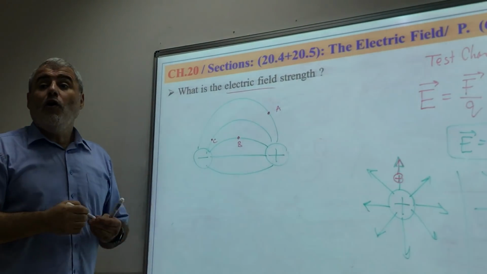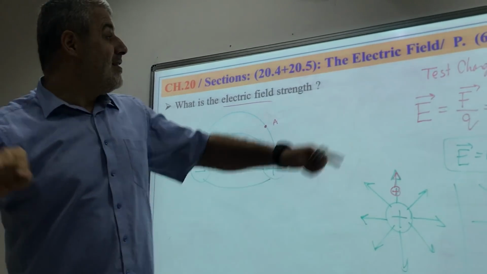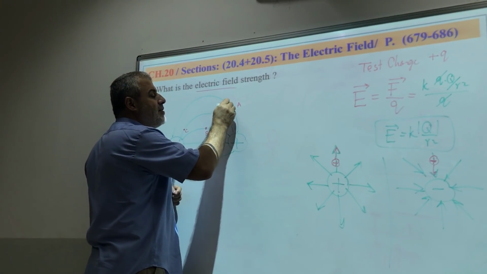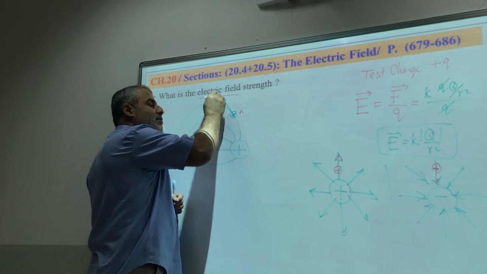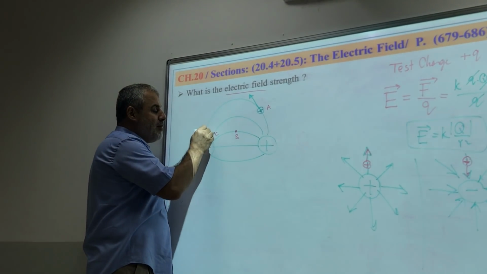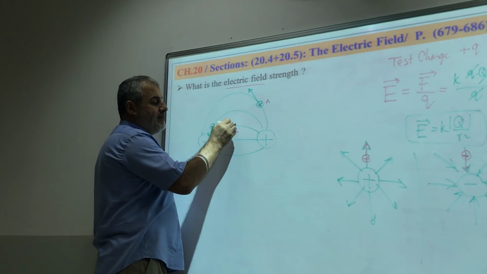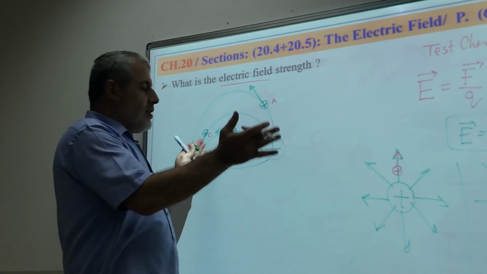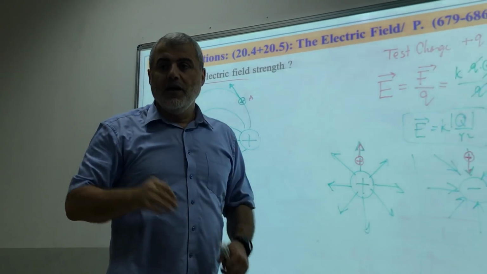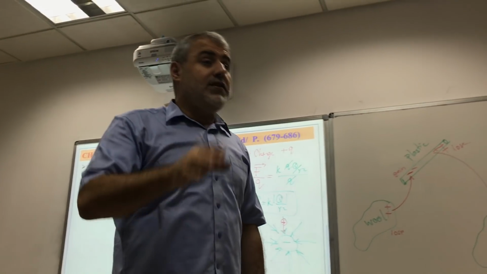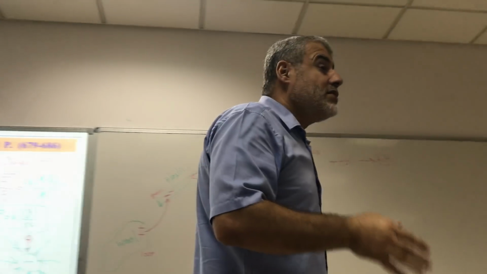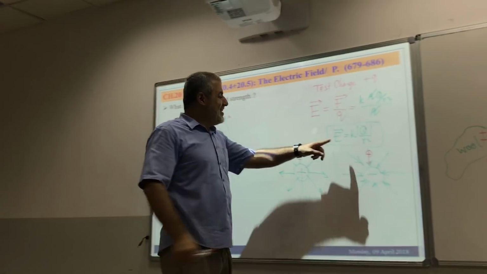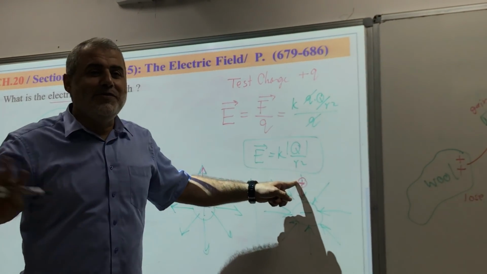That's simple. Always, to find the electric field, you assume what? A test charge. Okay? If we put a test charge here, where will this positive one go, ya shabab? It will move away, right? This is the direction. If we put a test charge here, where will it go? It will go straight. Right, ya shabab? No, it's not in the middle, it's actually moving. Always, to find the direction of the electric field at any point is nothing but the direction of the test charge placed at that point. Barakallahu fikum. Is it clear?